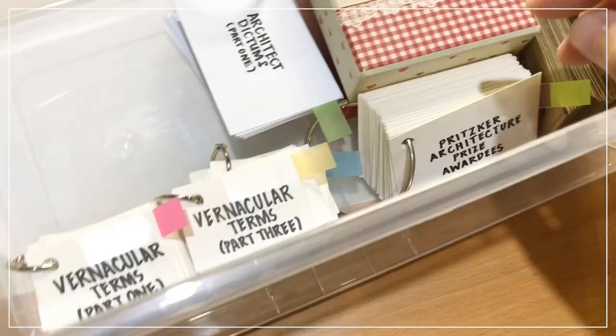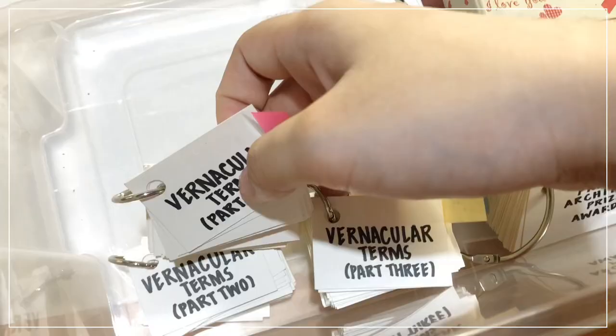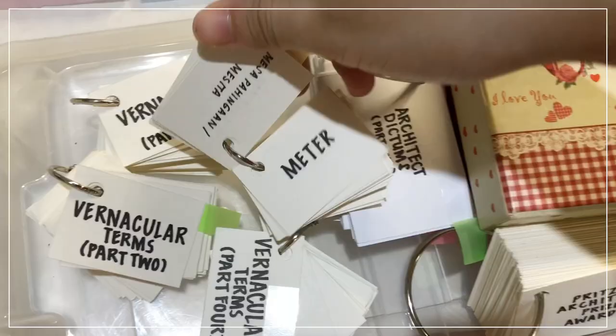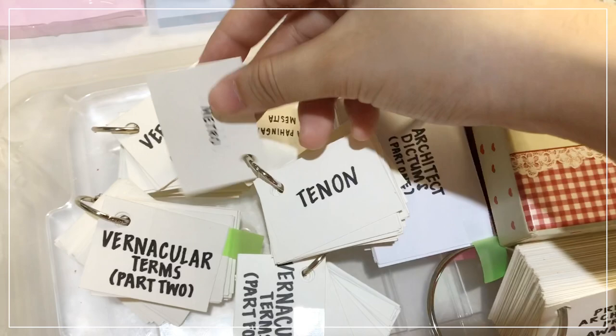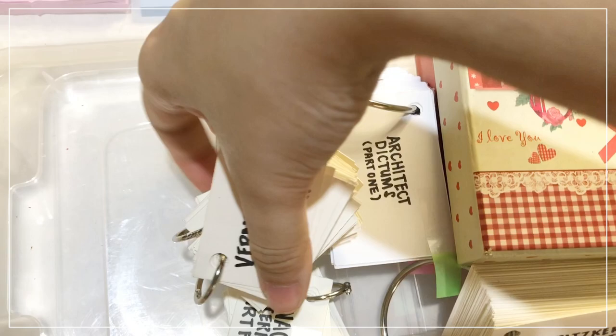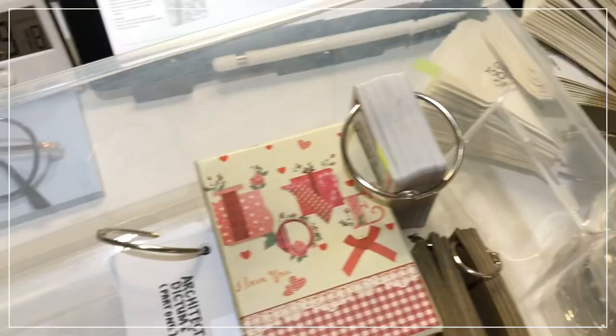Next, I have terms for vernacular. So I have four parts of this. I wrote down the English term on the front side and then the vernacular term or the Tagalog term on the back side. So I have four parts of those because I really couldn't fit all of it under one ring binder because there's a lot of it.